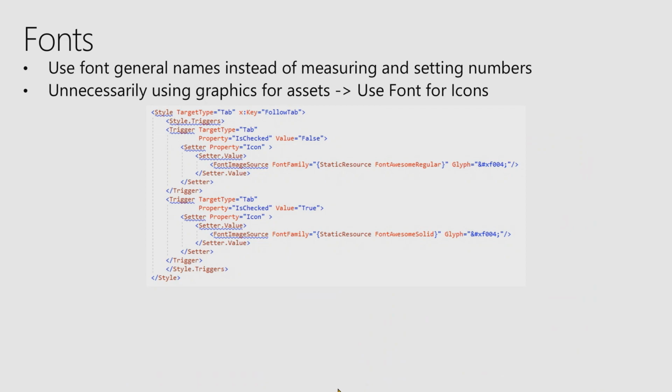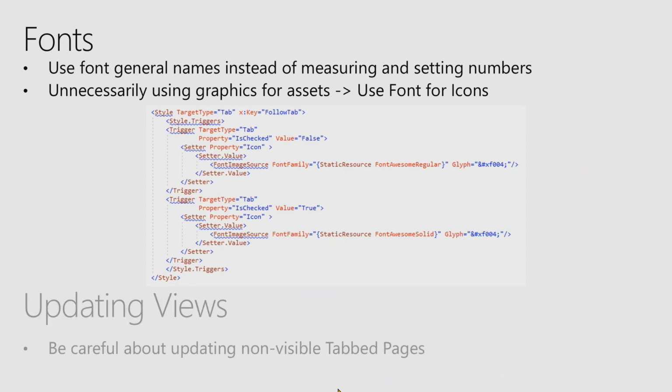And a cool one, which my teammate Ben wrote an awesome article and blog post on, is try checking out using fonts for assets. So something like in your tab bars, instead of adding separate assets for each image that shows up in a tab bar, see if a font can do the same work for you. We just did it for our Xamarin Twitch app. Again, I'm going to throw links for all of this. You can check out how we used it. He also, in the blog post, explains how to use it to sort of have a checked and unchecked state. So it's amazing. Fonts can do styles. So if you can use it instead of an asset, even better.